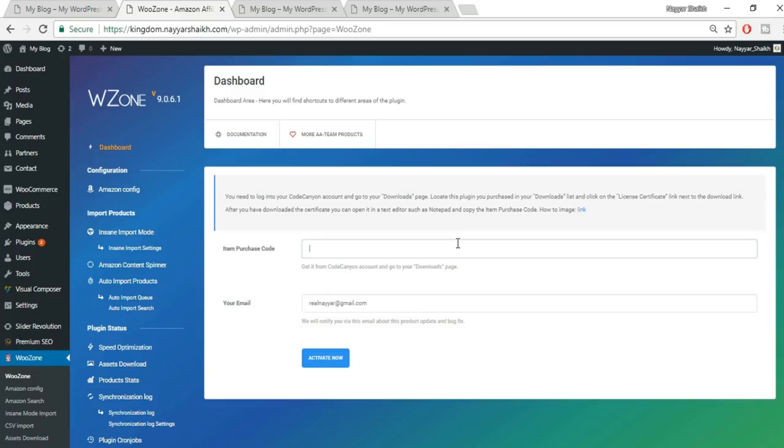You'll see that purchase code in the theme file, or if you don't find that, don't worry, just message the theme creator from whom you purchased. They will give you the purchase code easily. I'll put in my purchase code over here so that I can activate it. Just paste in your purchase code and click on activate now.